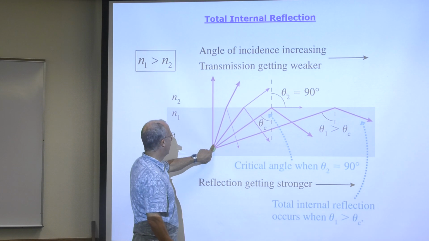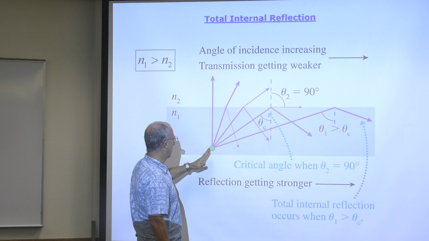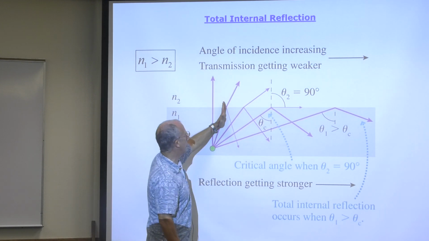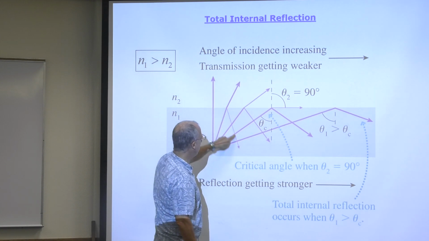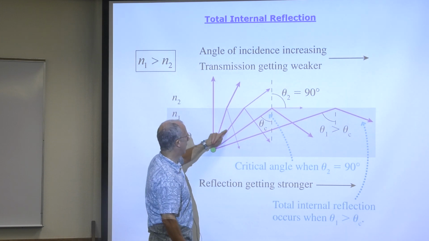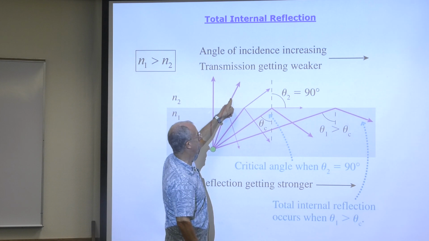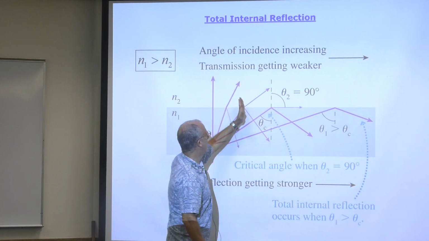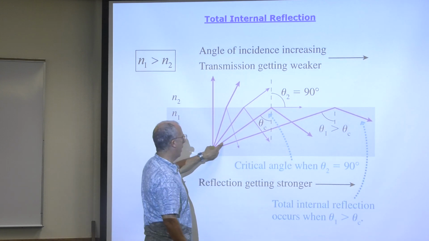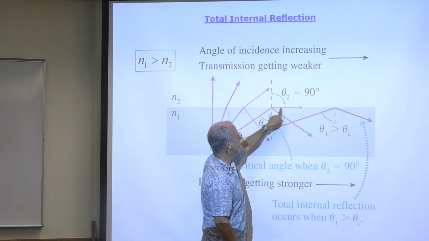Here it's 90 degrees, so there's no refraction. Here, most of it is refracted, and again, it bends away from the normal. Some is reflected, but most of it is refracted. Then we look at this one. Now some is still refracted, not as much as here, though, and more is reflected. And again, it bends away from the normal. Now when you look at this light ray, what do you notice? Here's a refracted light, so it doesn't escape.